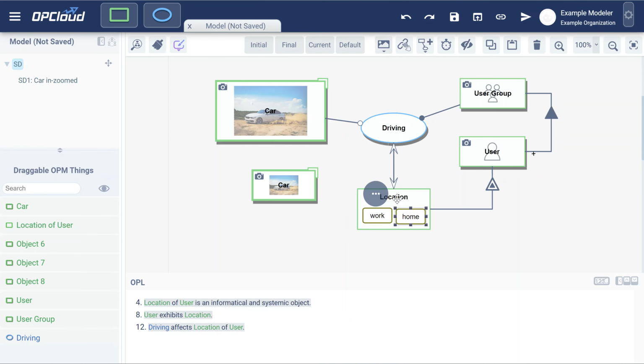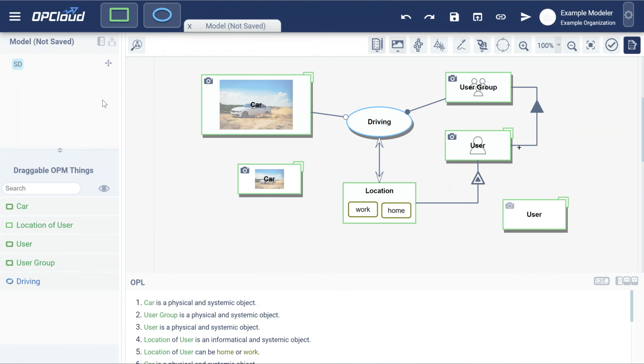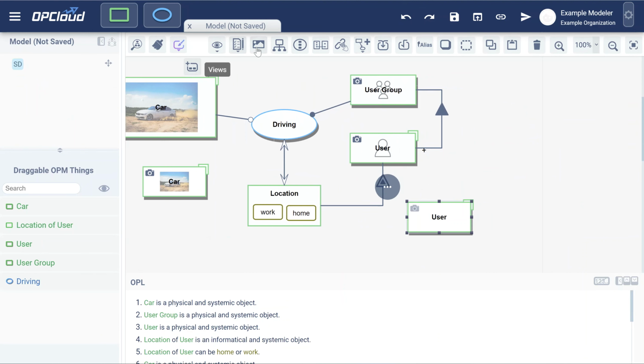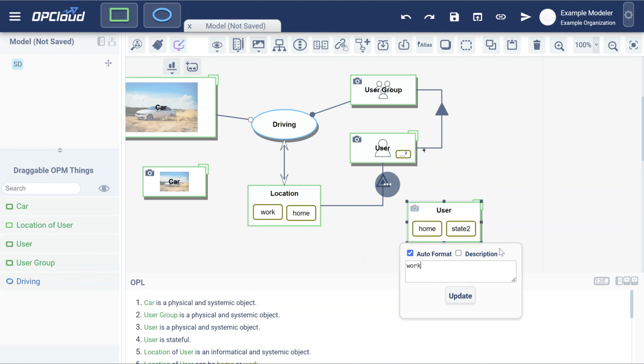For example, if I take our user, I can remove the OPD, and let's add states to the user. Now you can add it, we can put it in home or work.